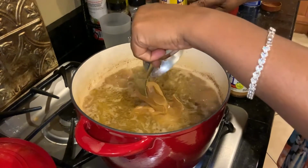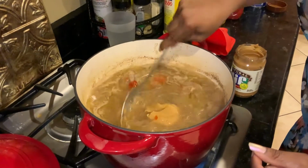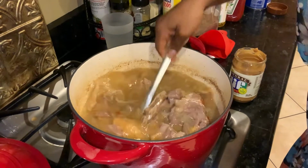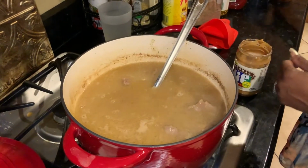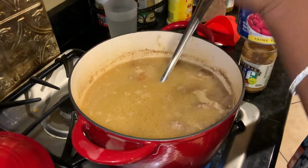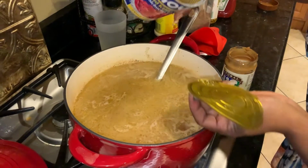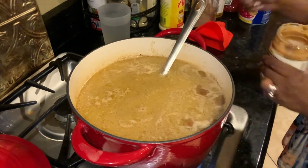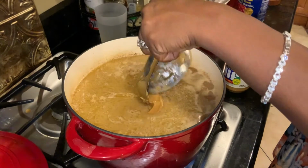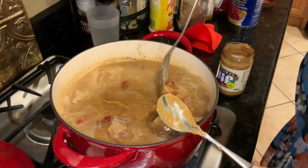If you don't want to use beef, you can use chicken. Some people don't want to eat beef. You can also have chicken. Cook it with chicken. Stir it in there. Okay. You want to add also your kidney beans at this point. Stir it all in there.